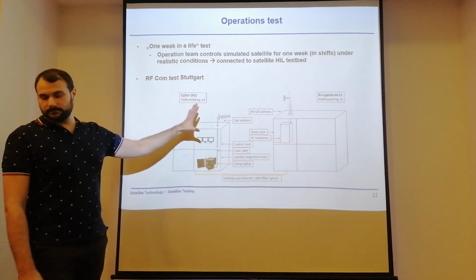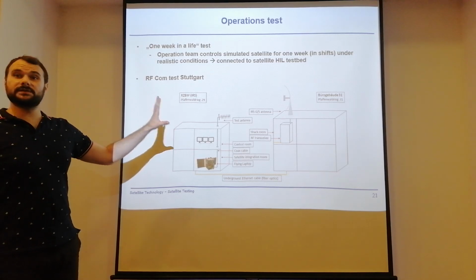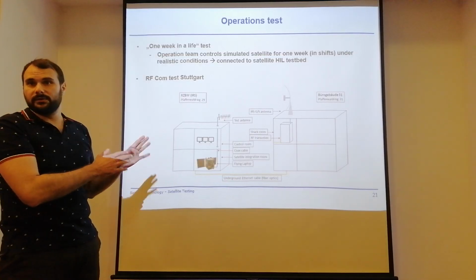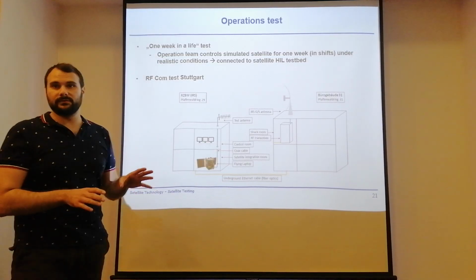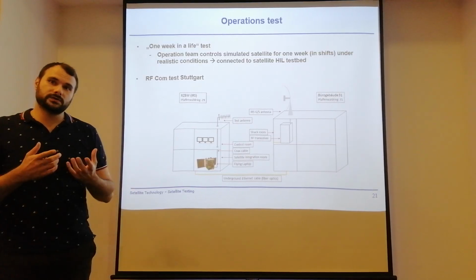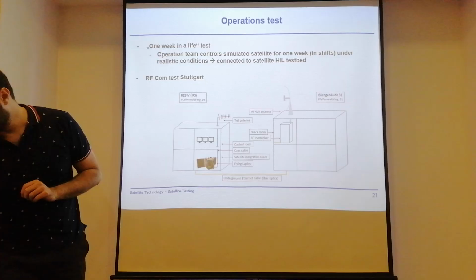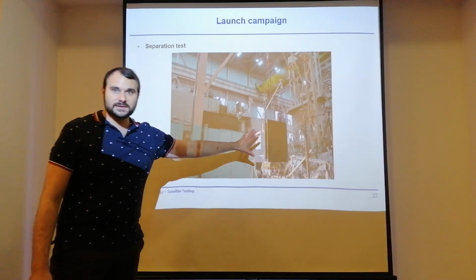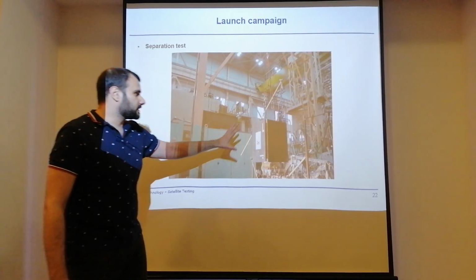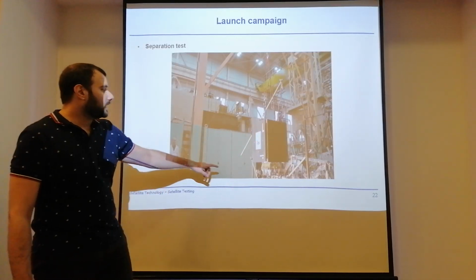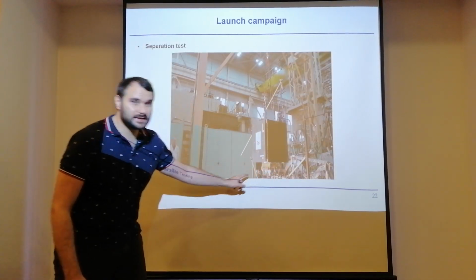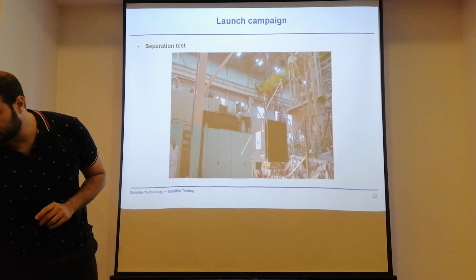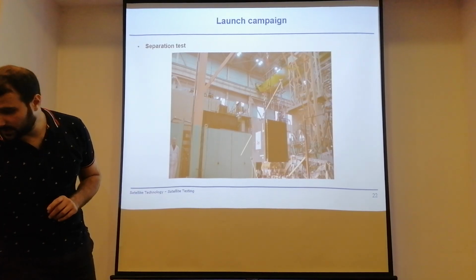And once this was all done, well, it was time to ship the satellite over to the launch site. And the whole testing doesn't stop with the satellite being built now and you are on component level. There are many more tests closer to the launch depending on your satellite system. And one example here is the separation test. So this is for the Soyuz, where we use our Mars dummy, which had the same shape and the same mass as Flying Laptop, and which is connected via the launch adapter, which is later on the same used with the rocket. And the separation was tested there, that everything works well, and we could acquire some measurement data.